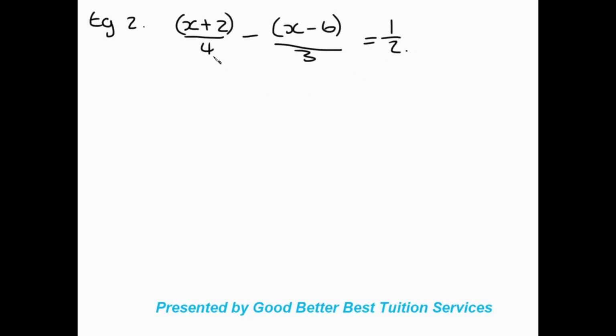Once again, we have the denominators of 4, 3, and 2. So we know that our LCM is 12. Once again, we'll follow the steps that we did before. The LCM will divide by the denominator of a fraction. So 12 divided by 4 we know is 3. And then the 3 will times into the top over here. So how we'll write that now is 3 times x plus 2. Remember that when it's next to the brackets, it means that you're timesing it into the brackets.